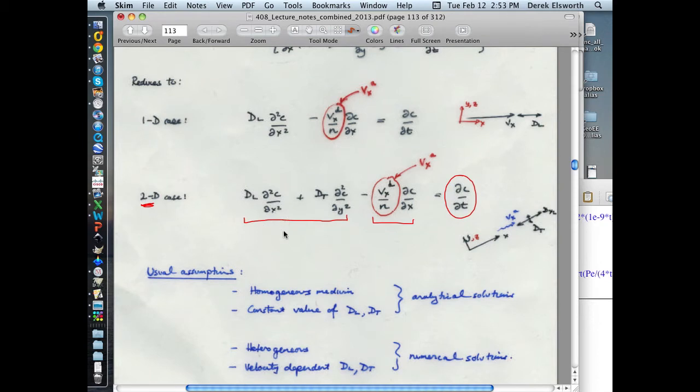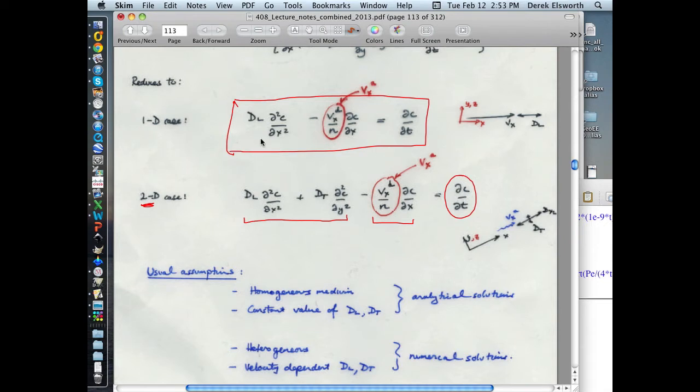And so if we want to be able to solve this equation, we can. And we can use the solutions of the equation to say something about what the concentrations might be at our compliance point, which is perhaps something we're interested in doing. The easiest way for us to solve it is to just look at the one-dimensional cases, and those are the ones that we'll deal with first.